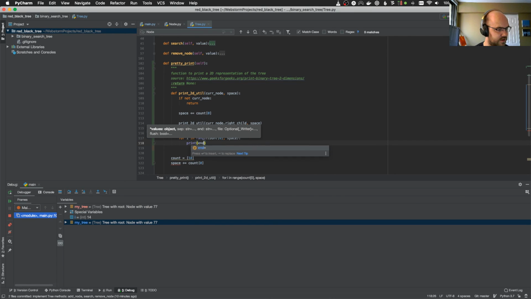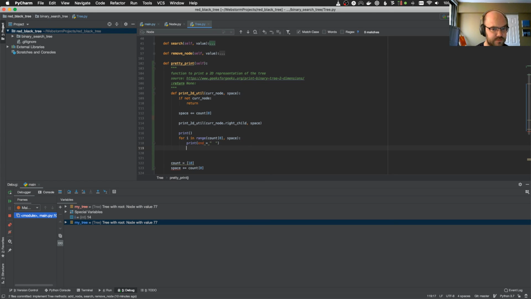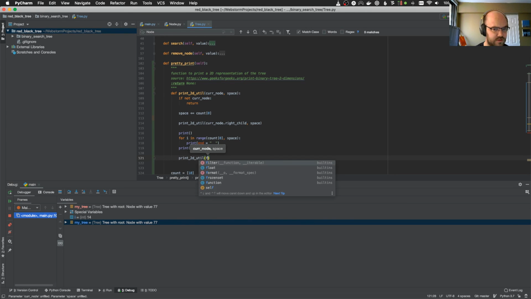Print end equal, looks like 2 spaces there. Curnow.value. Print 2D util of Curnow left child.